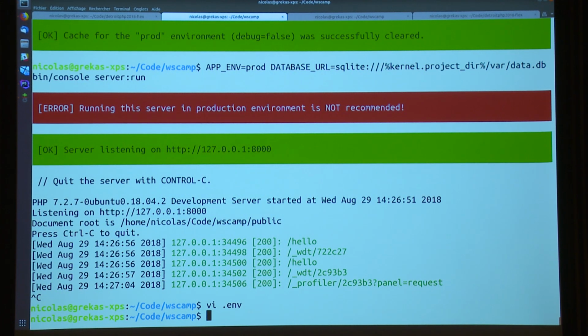Okay? So of course you trust the process you are running, because otherwise you would not run it, but still it's something that should raise some warnings and make you think maybe it's not correct. Another thing that is pretty common is displaying the value of the environment variables when there is an error. It's not the case in Symfony applications, but it could be.